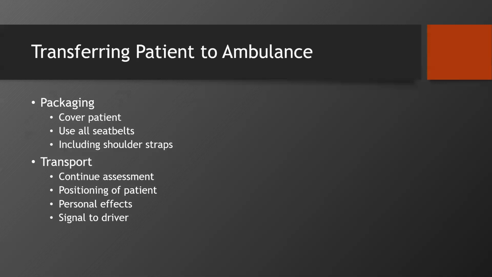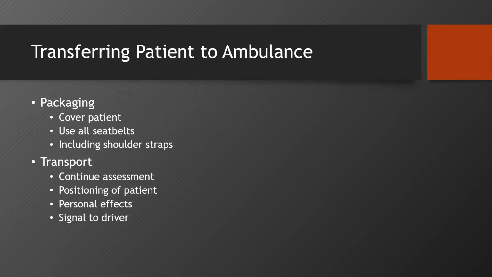Do you need your glasses? Do you need your keys? Do you want us to lock your door? Do you want us to make sure the dog's in? Things of that effect, okay? Neighborly things. So once we're all set to transport, everything's set, they're locked in place, usually we try to get a good set of vitals before we start bouncing down the road in the ambulance, because it's a little harder to get a good set of vitals while the ambulance is moving. Generally speaking, we'll get a good blood pressure, a good set of vitals, and then we'll signal to the driver.